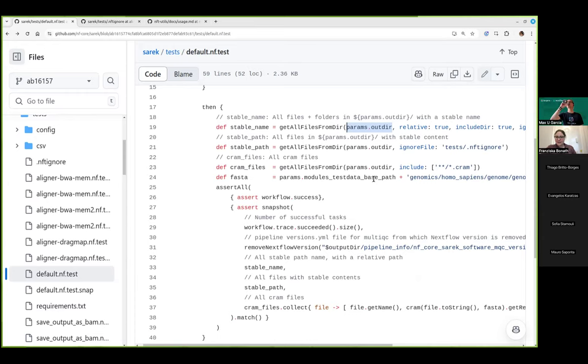A question from Evangelos, sorry if I didn't pronounce that correctly: can these functions also be imported and used in module tests? I don't see why not. I only really tried them at the pipeline level because for me, they work well there. On the module test and the subworkflow test, we use direct output from the module, because the module and the subworkflow emit something. At the moment, not all pipelines emit channels or anything out of the pipeline, so we just capture all of the files that have been published by the pipeline. I'm guessing this might evolve in a tiny bit. But I don't see why it cannot be used at module level, though we might not have the publishDir directive in the module or in the subworkflow, so I'm not sure how it will work.